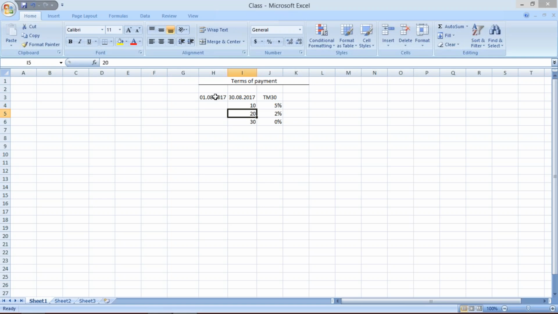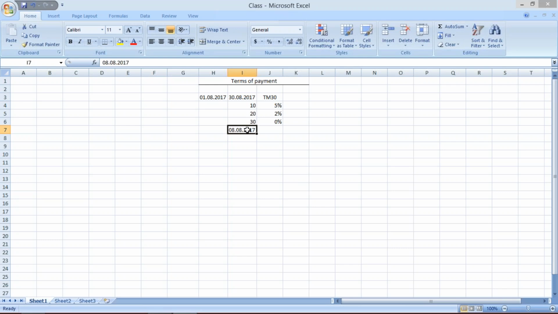So here, let's suppose this line item is there, and the organization, Tata Motors, has decided to make payment on, let's suppose, 08/08/2017. If the organization is making payment exactly on this date, then what will happen?